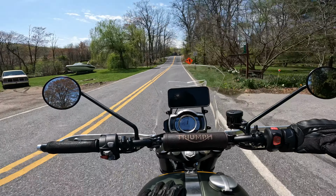But let's circle back to the beginning. The bike cost $14,200. So it's not really budget. I mean, I bought this for $13,500. I know I'm revisiting the same information, but I really want to hammer the point home, because my conclusion here is, why don't we just go out and buy a used 2021, 2020, 2019 Scrambler 1200 XC? I mean, if I paid $13,500 2 years ago, and I only had 600 miles on the bike, and I got it from the dealer, so I paid basically the top level, I don't see why you couldn't find it cheaper. And if you were seriously considering this new Scrambler 1200X, well, I would really argue that you should consider the used version of this bike.